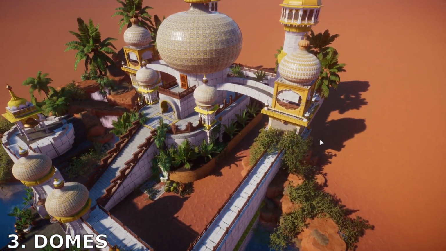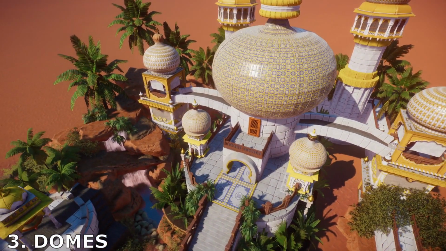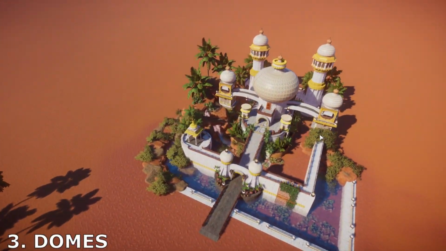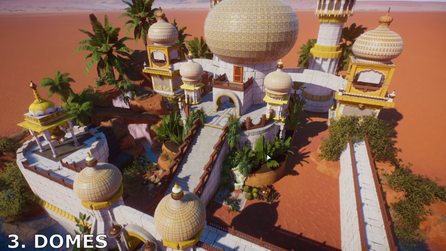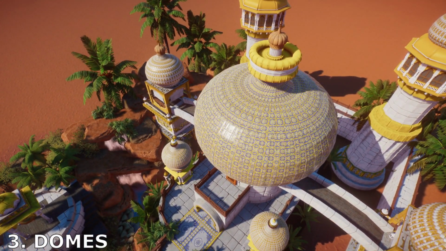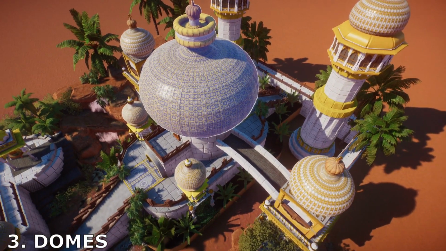Tip number three is all about domes. It's an advanced building technique. Well, I think it is, because it can be quite tricky, but you can pull off structures like this and any other kind of structure you would put a dome roof on, or maybe a church spire or something like this. This is the kind of stuff you can create. So this is obviously an Arabian style palace. And yeah, this is the domes.